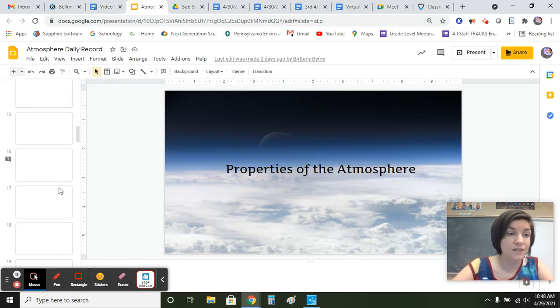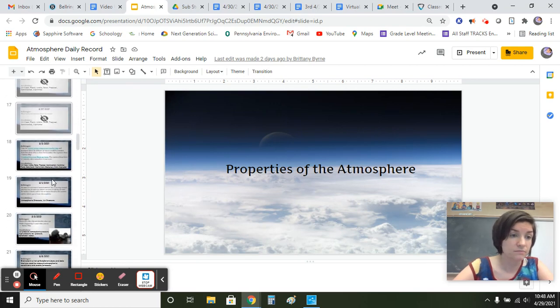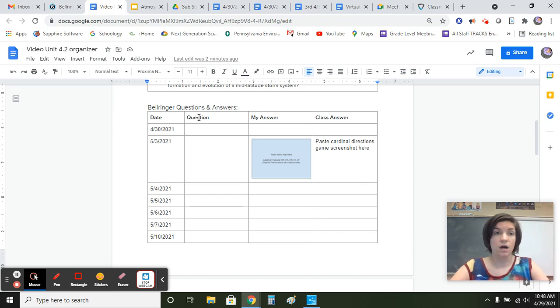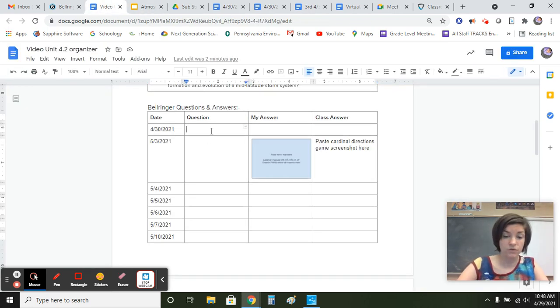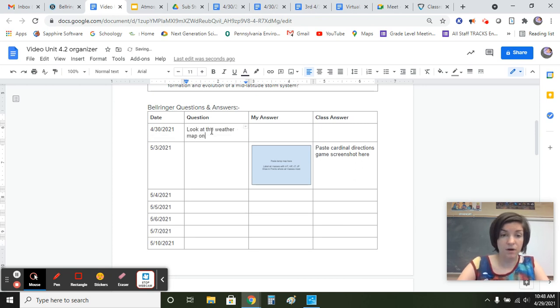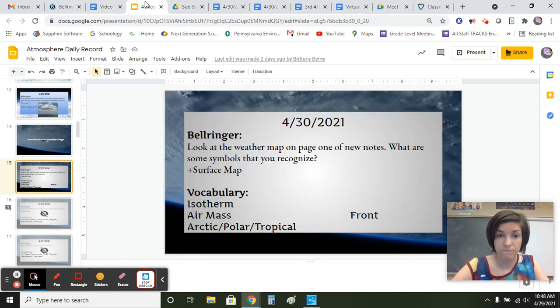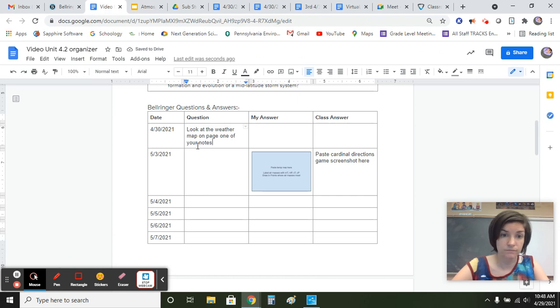So let me go down to, where is that? 4:30. Look at the weather map on page 1 of the new notes. What are some symbols that you recognize? Okay, so the question is, look at the weather map on page 1 of your new notes.